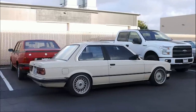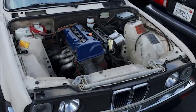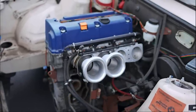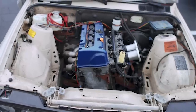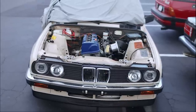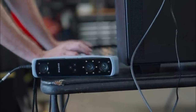Show of hands — who remembers Byron's E30? And moreover, who remembers that it's partway through a K24 swap? I showed this car at the very end of our first E30 build episode, and now it's time to revisit it. Because today, Byron needs a little bit of help getting this car closer to the finish line. For this episode, not only are we going to be helping on a wild 350 horsepower NA K swap, we're going to be doing some CAD design, some heavy fabrication, and I've got a sick new tool to show off. But before we get there, let's talk about what we're aiming to accomplish.